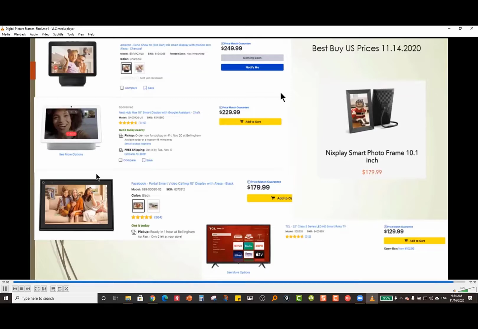It is harder to find smaller TVs now, but this is a TCL 32-inch HD TV, and it's on for $129. You could mount this on the wall and simply use it as a photo frame. There's built-in software that would allow you to link it to Google Photos, and it would just run as a continuous photo frame. So you could use your TV, and that actually probably is the cheapest solution.